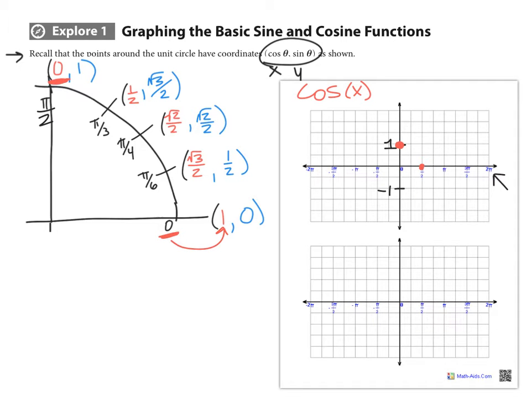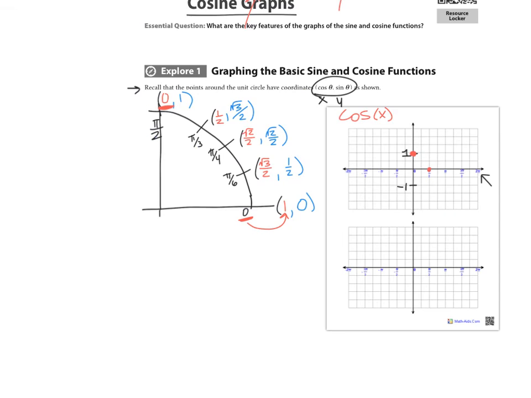Now think about it. If I keep going around this unit circle, my x values are going to match, but they're going to start getting negative. So that by the time I get over here to pi, my cosine value is going to be at -1. So I'm going to do that on my graph. And then it's going to come back to 0 down here at the bottom of the unit circle. That's 3 pi over 2, and then go back up to 2 pi. So it's going to create this curved looking line. It's not straight, it is most definitely curved. It's going to match on either side, so I'm going to make a few of those points. All right, and we'll connect those.